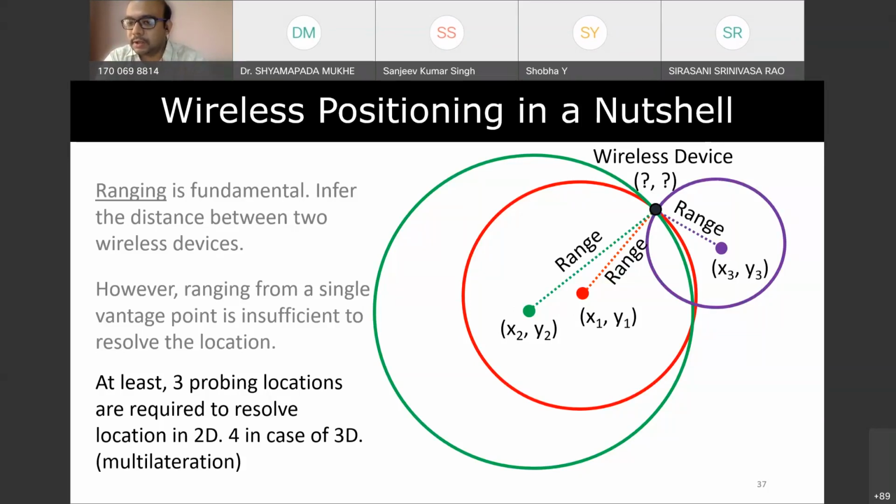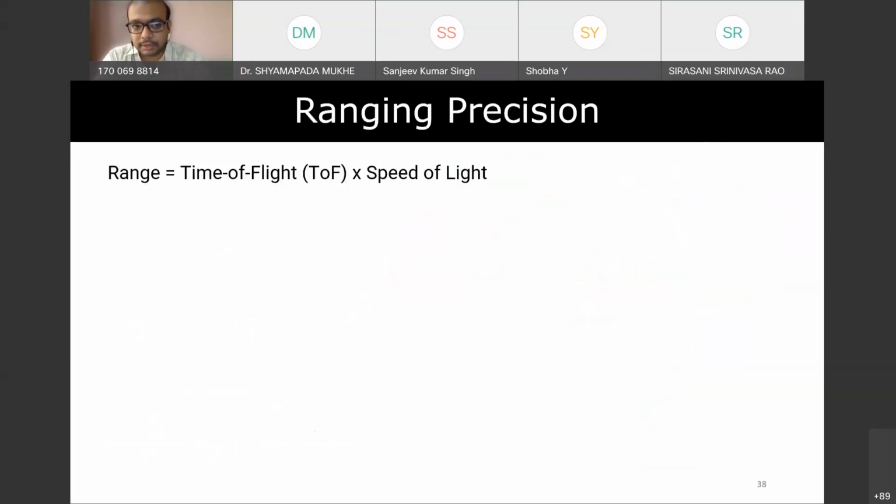These are all known. So you can find the unknown location X, Y of the wireless device by solving these 3 equations. Right? You have these 3 quadratic equations, and you have 2 unknowns, X and Y, and you solve them. And it is a 2D case. If it is a 3D case, you have X, Y, and Z. In that case, you will need 4 equations like this. Clear? Okay.